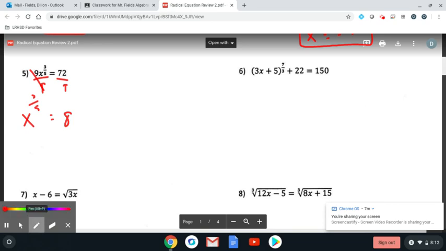Okay, now when you're here, if you guys remember when we start working with these exponents that are fractions, we have to try to get rid of them by multiplying by something. And when we multiply a fraction by its reciprocal, it just gives us 1, which is exactly what we want because we know something to the first power is just itself. So when we multiply the 3/5 by 5/3, that's going to end up giving us on the left side just an x to the first, which we know is really just an x.